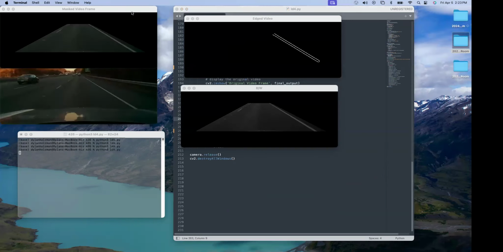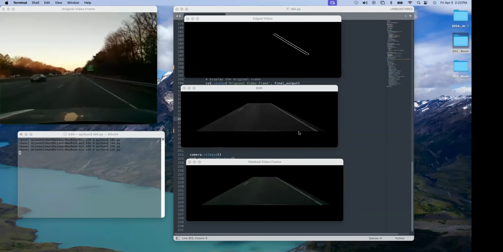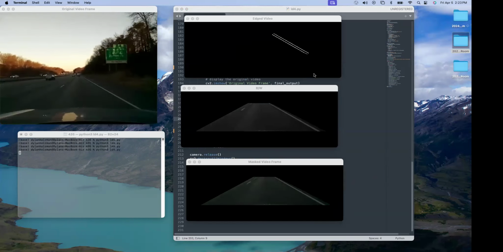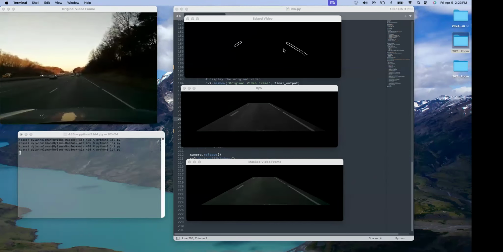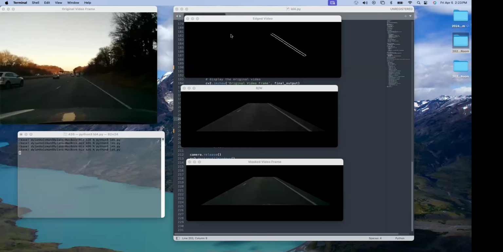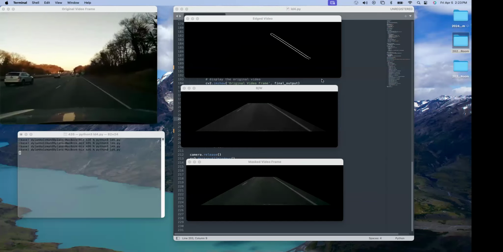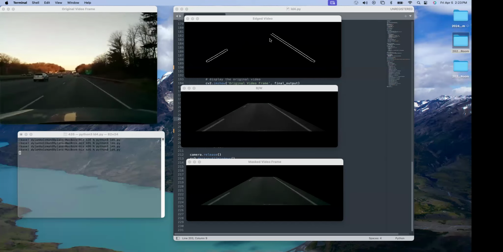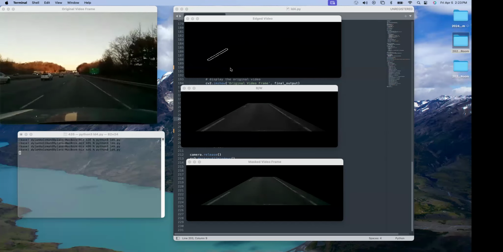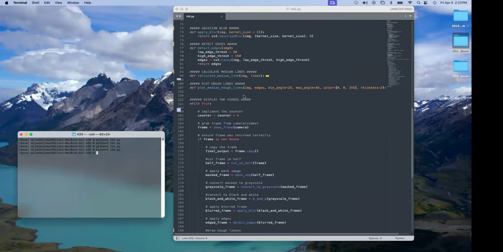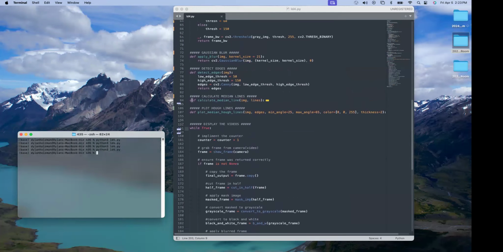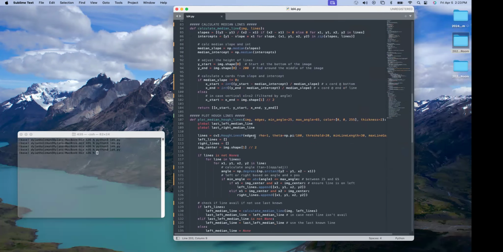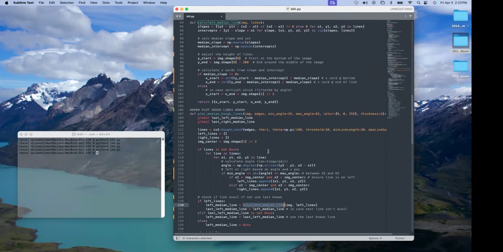So as you can see, we have gone from the original, cut it in half, masked it, grayscale, black and white, and now we have our edges. So our next step is going to be to try and trace lines onto these edges to predict where the lanes are going to be. And we do that with these two functions that work pretty synonymously. So I'm going to explain the second one first, because then we call the first one later.